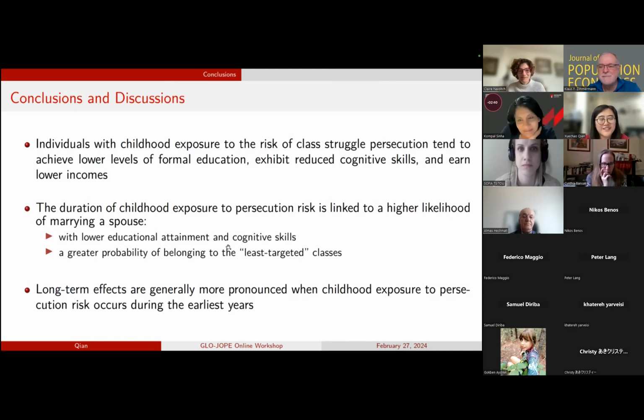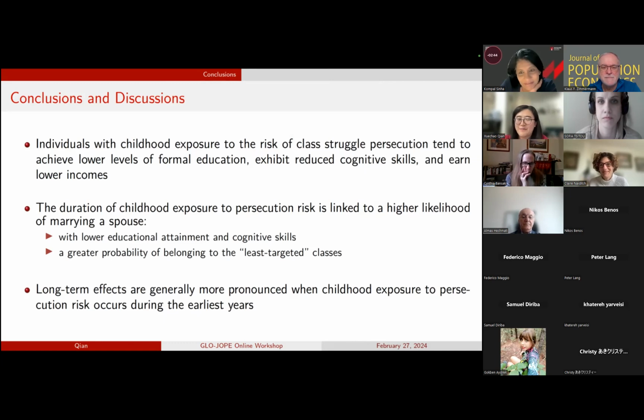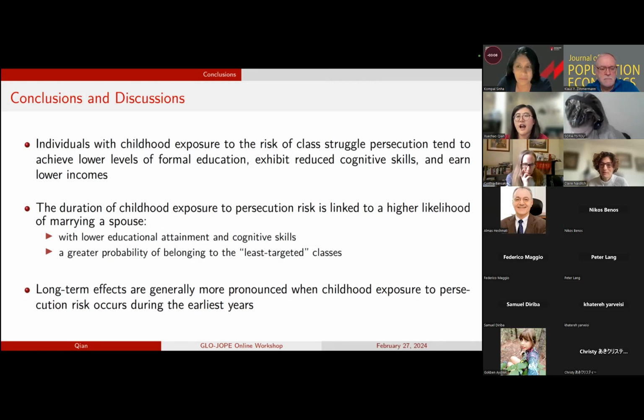I think that's a good question. Maybe we need to ask Mao, but here there is at least some evidence that this social structure, or the distribution of people from different human capital levels or different classes, has been broken by this kind of political intervention. It's hard to say what the overall welfare change is, but at least for people who were treated, from those targeted families, there is some implication that they were adversely affected through their life course. So that's a great question, but it's also a difficult question. Sorry. Thank you.